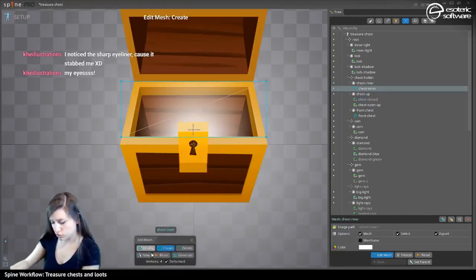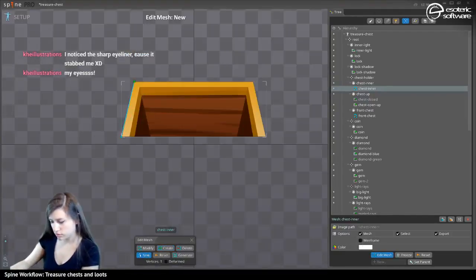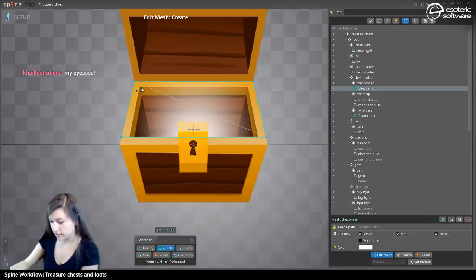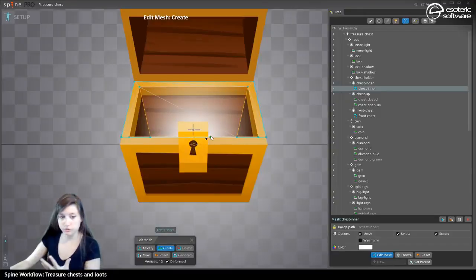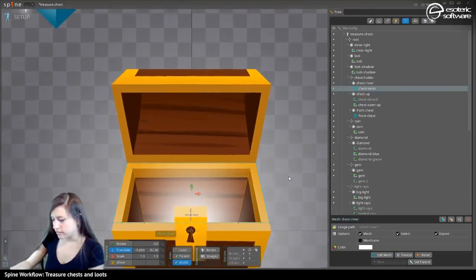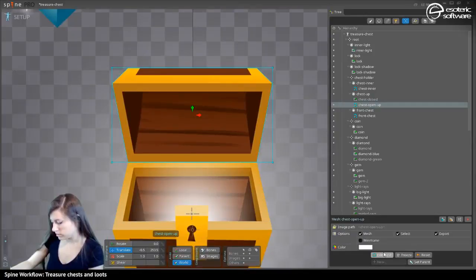Okay, edit mesh, new mesh. So I'm always getting the angles of the images here, and then I'll create another point for this part and also a point here, because this part absolutely doesn't need to be deformed as this part will be deformed. So here we have some other points, and now it's following the natural shape of the drawing.